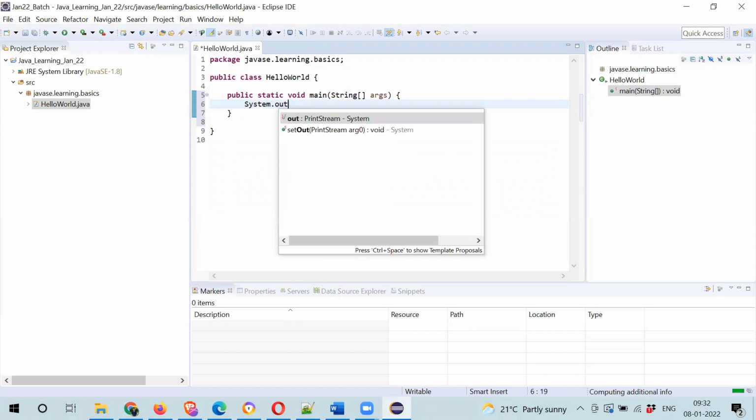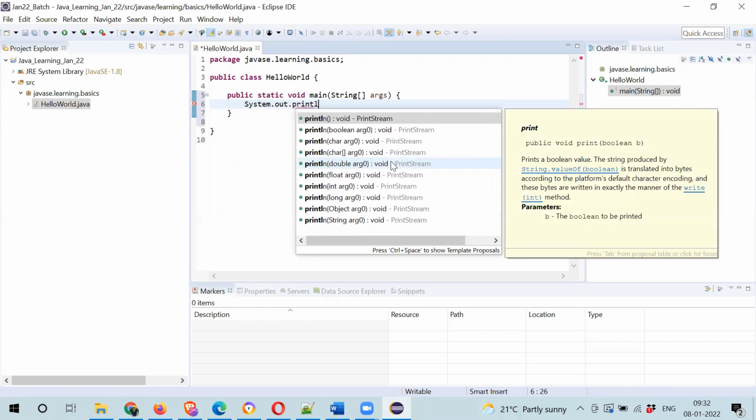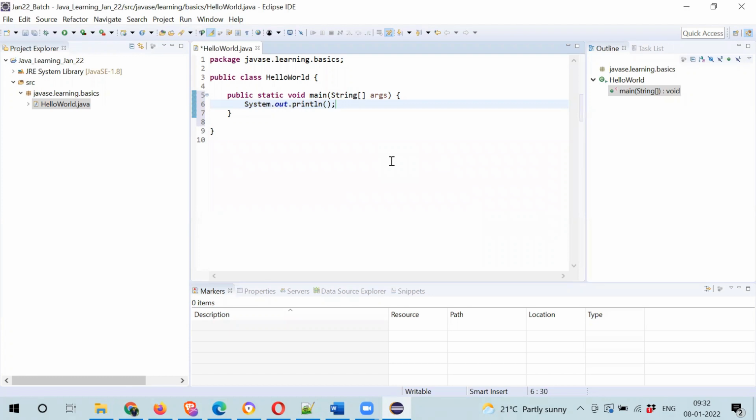Now, system.out.println. There is again one more shortcut. Give the double quotes, Hello World. If I want to run this class, it's already compiled. How can you say that it's already compiled? Let me remove this semicolon. As we have already seen, whenever I remove the semicolon, at the same time it gives an error. You can see there is an error here, and in the same line here also it is showing: syntax error, insert semicolon to complete the block statement.